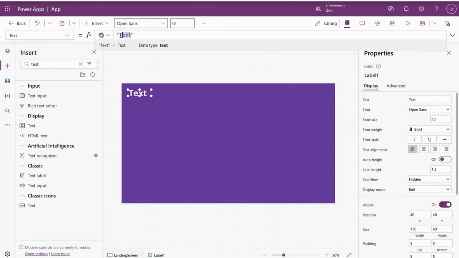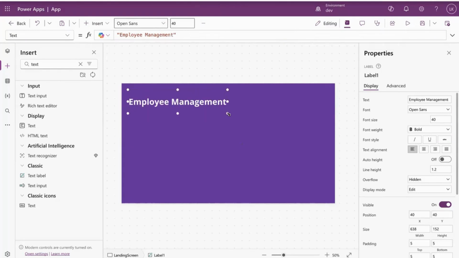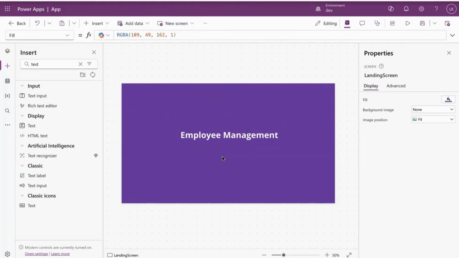We select bold. Now let's change the text to Employee Management. We can have this center aligned.